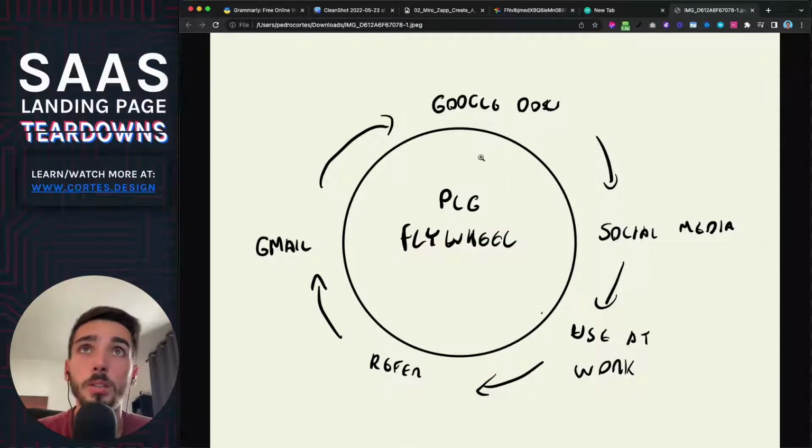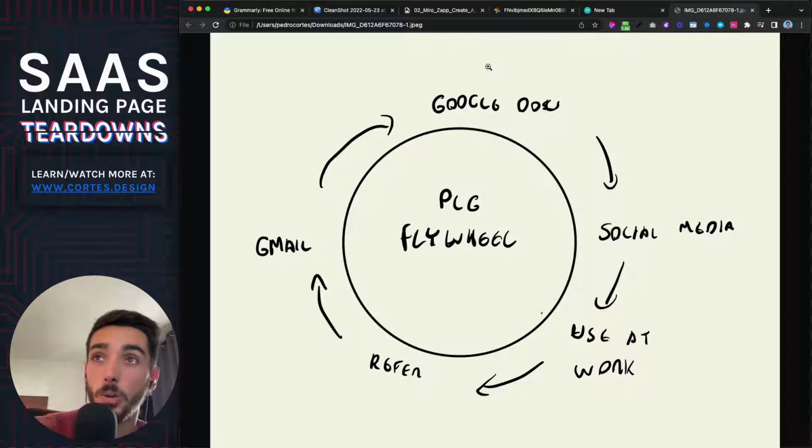So what this does is this really helps with this PLG flywheel that I drew just for this example. Let's say that people sign up because they want to use it in Gmail, and they want to make sure that all their emails are professional and stuff like that, right? So then now they notice that they can use it in Google Docs, and now they're writing long articles or sentences, and they're noticing that a lot of things could be clarified, their sentences could be shorter, the things could have a more professional tone and so on, and now they're considering upgrading to the premium plan, just because you're using it more often, right?